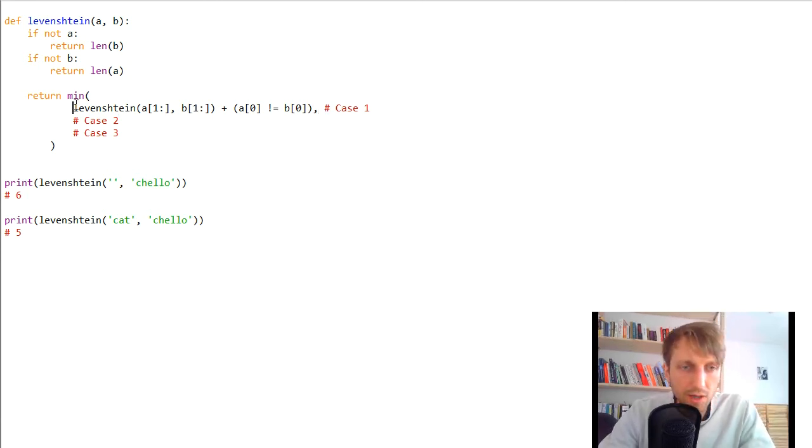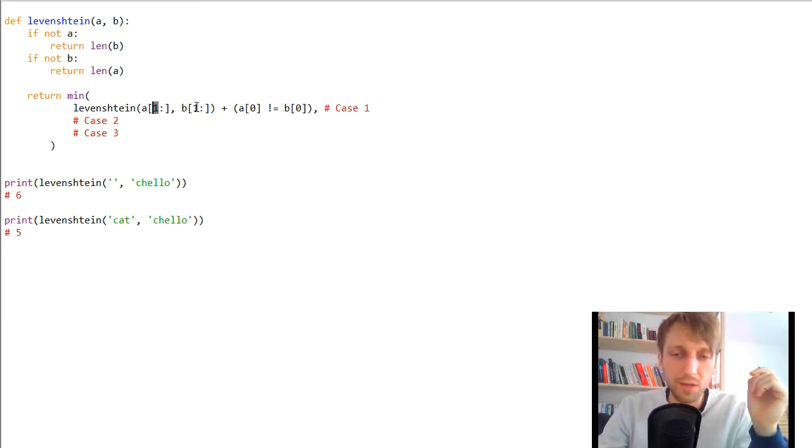We basically return, so the Levenshtein function calls itself, but on a simpler problem. It uses slicing notation, going from the index 1, which is the second character, to the end. If you have trouble understanding slicing, I will give links in the description below to another video where I introduce slicing.